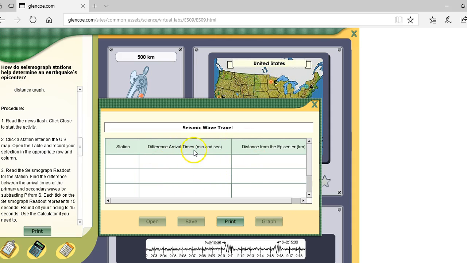On this specific lab, you don't ever enter this data in and print it out. For some reason it isn't working and you can't type anything into here. But to complete the assignment, you don't need to use the table on this one.